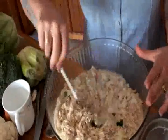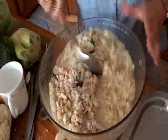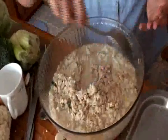Turn it right down to low. You can see the oats are still quite wet. We want the oats to be very cluggy and sticky. So I'll put this back in the microwave for another, I think, 3 minutes.